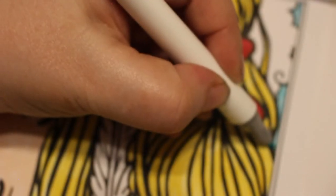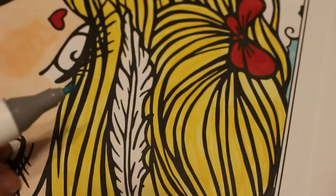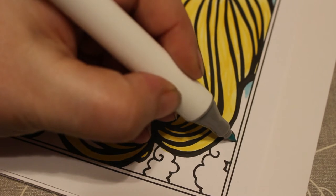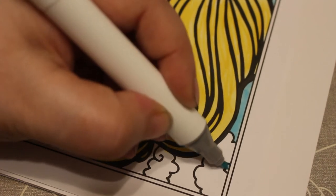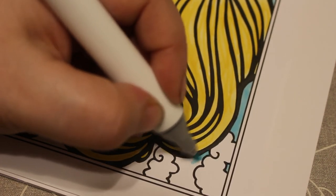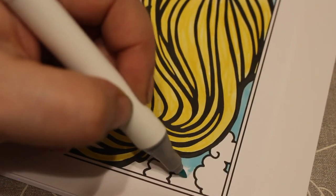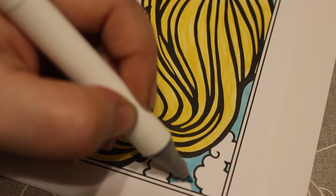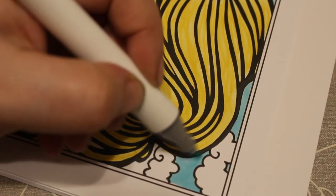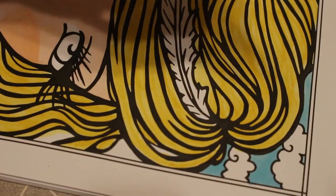This is nice. I love these pens. I do think these are worth the price. They're not expensive at all. You may think, oh, this is an expensive set because it's around £100, but you get 200 markers for that and a blender. A plastic sheet, though I've got cardboard in this because it's not big enough. If I was doing one of my really small books, and I do have some that have got one size, I would use the plastic sheet. And the swatch charts, even though some of the colours don't match, I tend to just go by the colour and then find the number. I ignore the names. Names aren't on the barrel, so it doesn't really matter.